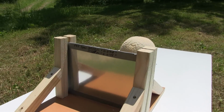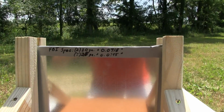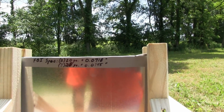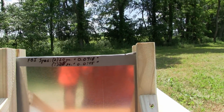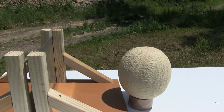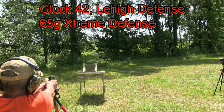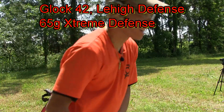Alright folks, here's the setup. I built a little stand to hold the sheet metal, and from my research, the FBI spec is two 20 gauge sheets for a total of 0.0718 inch thick. So I sandwiched 5 28 gauge sheets and got 0.0745. I've got a cantaloupe behind there. I'm going to shoot the Lehigh Defense 65 grain XD bullet first. I hope that turned out.